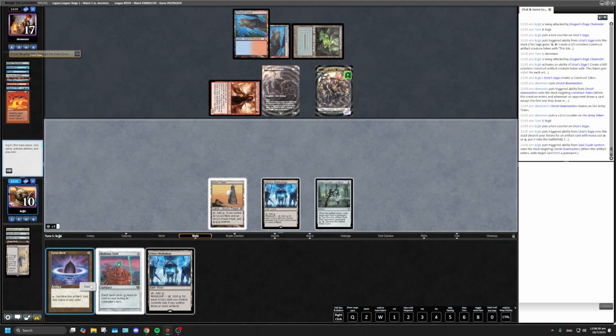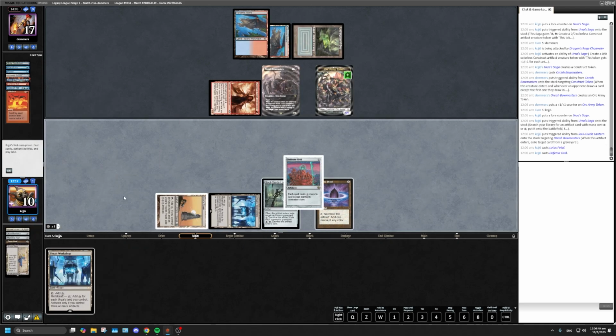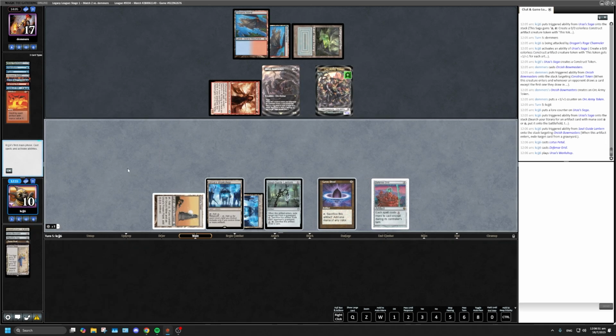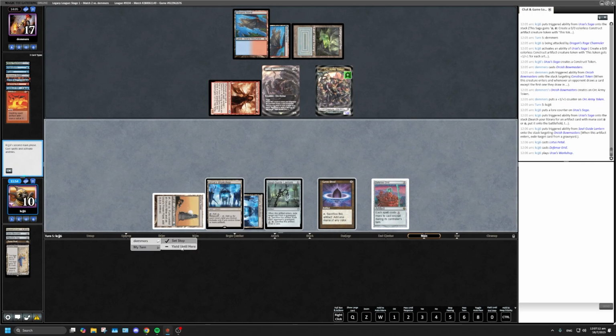We have our Lotus Petal. They have no cards in hand, so we can go ham. Cast our Defense Grid as well as the Last Workshop. Here we're only going to be taking 3 for now, but I think I still want to be able to not have to worry about their Murktide. So yes, let's pass the turn, yield until here.